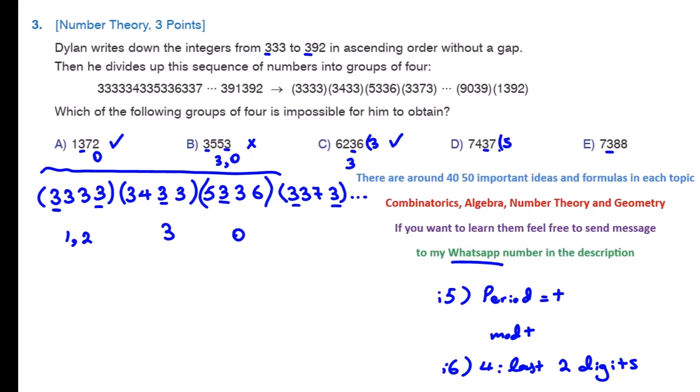So this one mod 4 is 3. Again, it is similar to this, it works. We will see this. 388 mod 4 is what? 88 mod 4 is 0. It is exactly like this one, and it is okay. So the only choice that is impossible is choice B. Because the others are possible, we cancel them, and the answer is choice B.